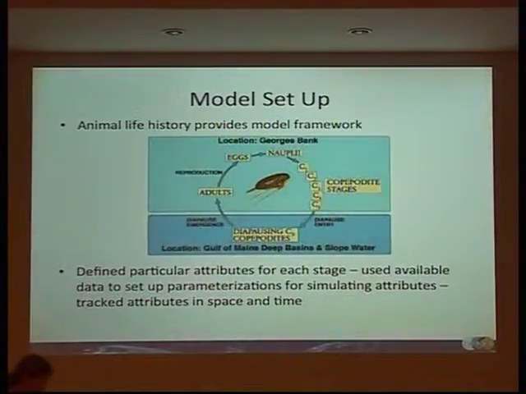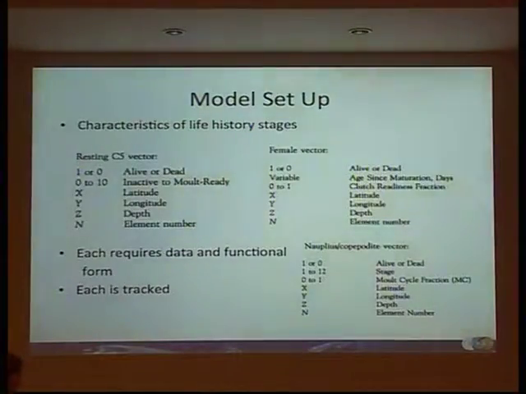All right, now, as I said, there are attributes, and what's shown here are the vectors, if you will, or the attributes of each of the stages. I just picked a few of them. This is the diapause stage, the resting stage. And these are what are tracked for these animals, okay, whether it's alive or dead, whether it's inactive or ready to molt. Right? And that's easy to say, but when you try to write the equations or the algorithms to decide whether the animal is going to be still in diapause, what cues it to come out of diapause, and then if it molts, there's a lot of information, algorithms, or whatever behind each of these.